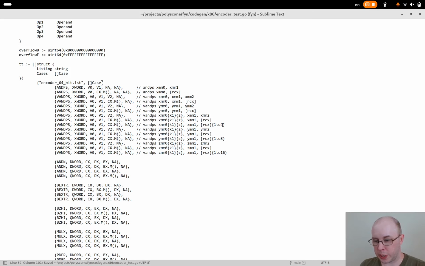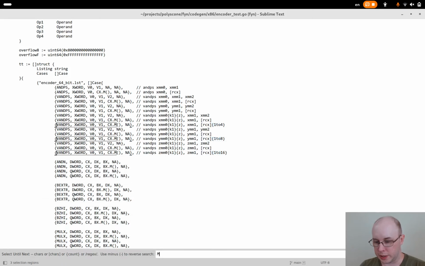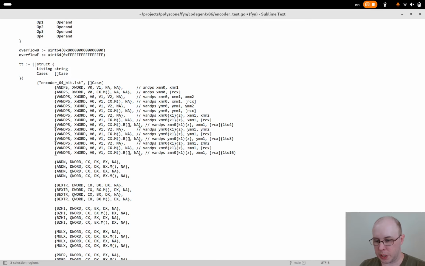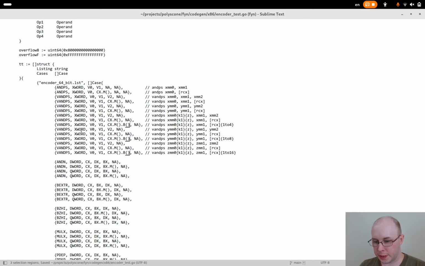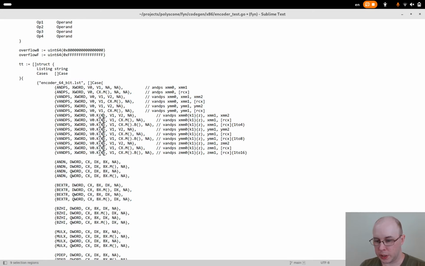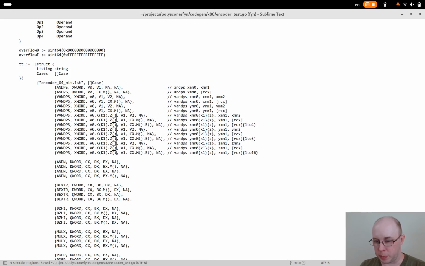And then all of the ones where we have 1 to something need to be set as a broadcast. So this is where M needs to have B added onto it. And then all of these ones with the K1 need the first operand to have K as K1, and then Z for the zeroing mask as well.